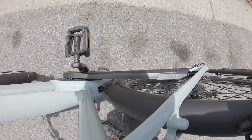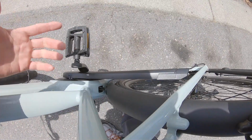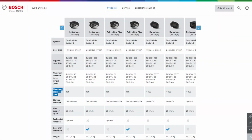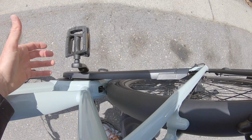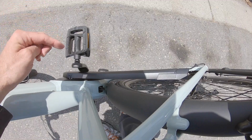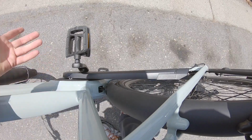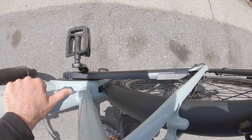Working pretty well. One of the things I want to point out is that the motor only supports up to 100 RPM, rotations per minute, before it stalls a little bit. It doesn't offer that higher support like 120, which you get on the CX, the Speed, and the Cargo motors. So this is just for slower, more leisurely riding, with less noise, but also less force and lower speed support. It's relevant because sometimes you might be heading towards a hill and shifting down in preparation, which increases your cadence. If the motor can't keep up with you, you're going to have to slow down even more before it kicks back in. Maybe not a big deal if you're just cruising around the neighborhood.